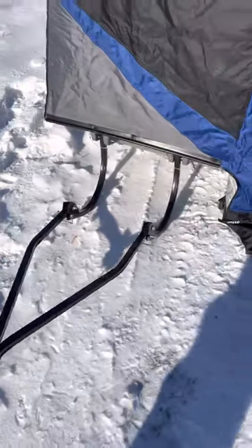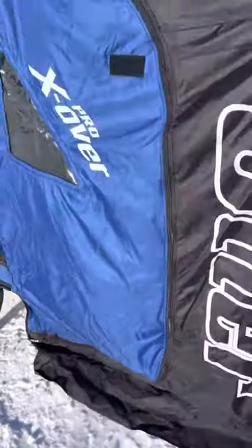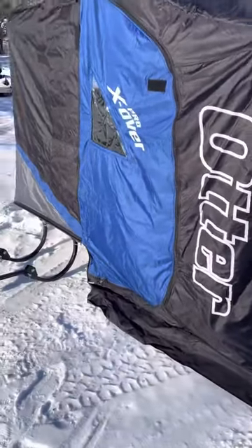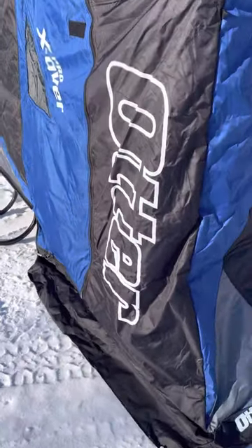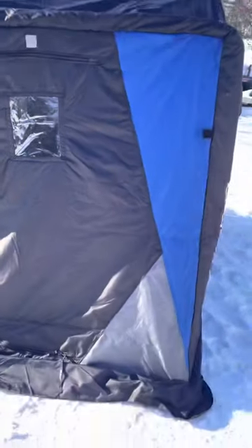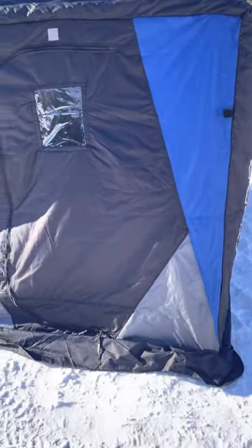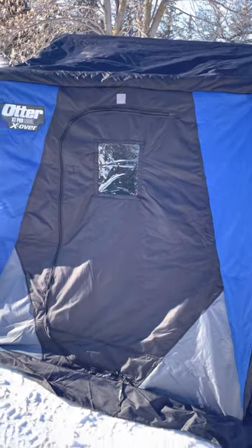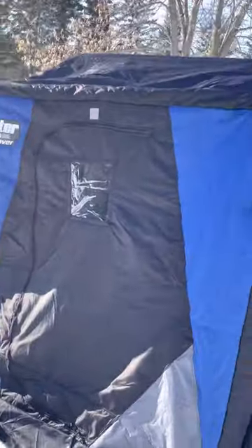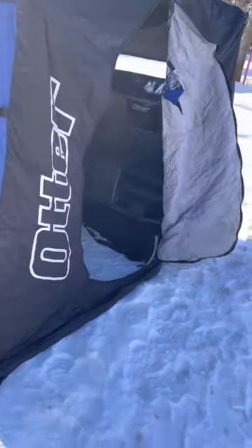Additions that are not really optional in my opinion: you've got the flip-over hitch plus the regular hitch, making it easy to store in the back of the truck. Otter's industry-leading construction and durability are well known. These are really cool flip shelters — I don't do a lot of fishing in tents, but when I'm out on the sled scouting, this is my go-to. There's just no way you can beat one of these flip shelters for comfort and mobility.